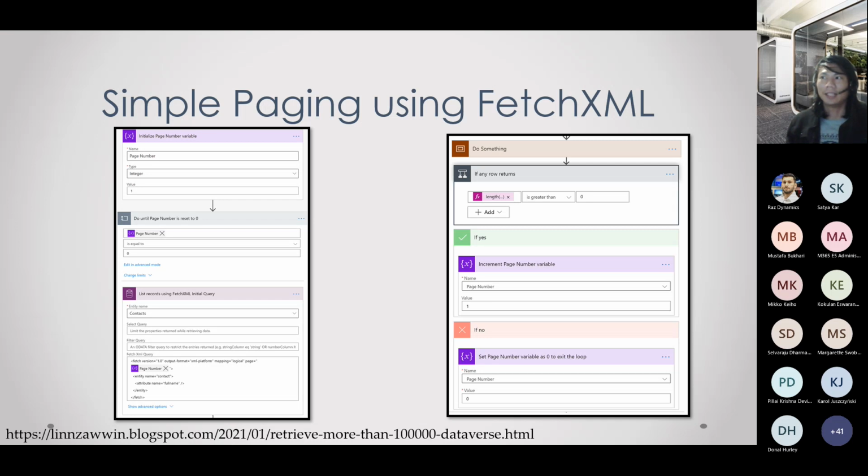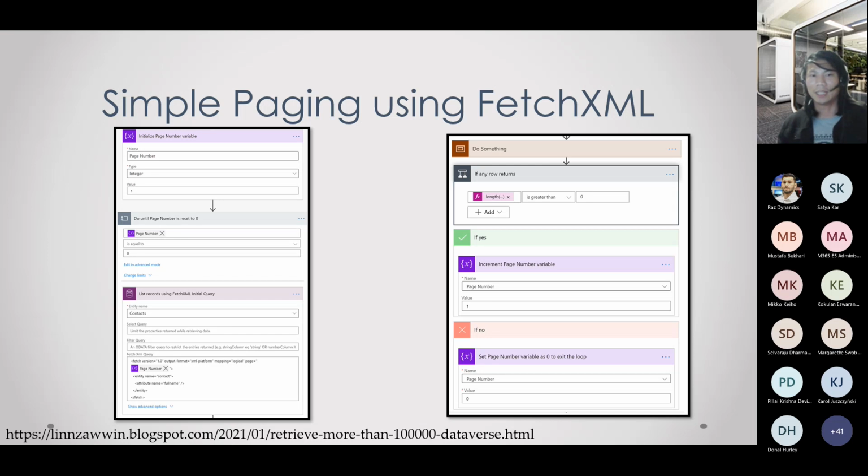If there's any data coming from this list rows action, you just keep incrementing the page number by 1.